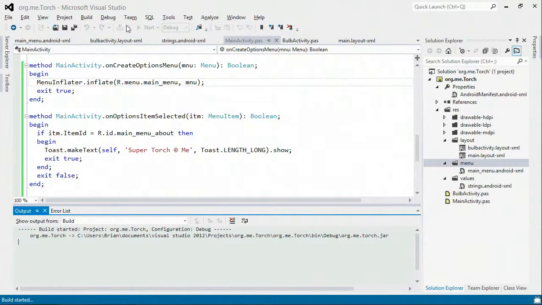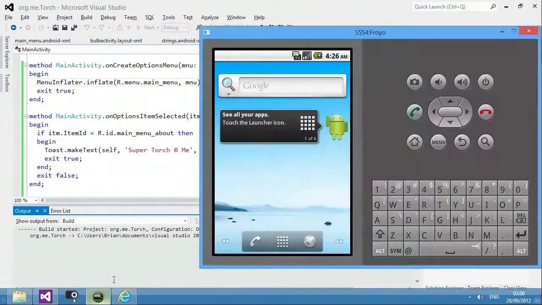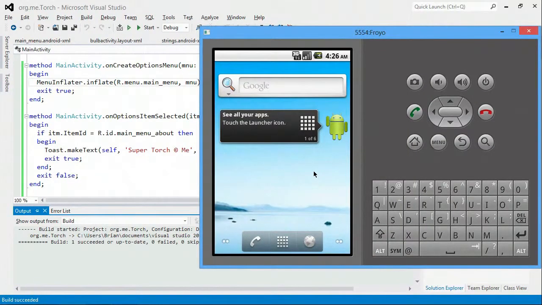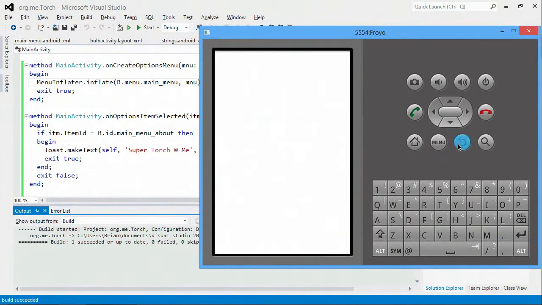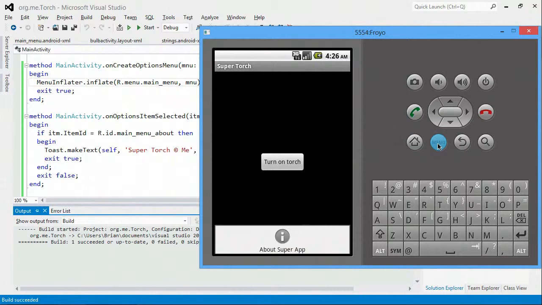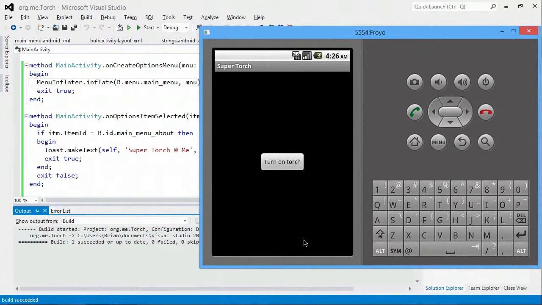Okay, so that's building a little bit more successfully. Let's pop over to the emulator. Hopefully, now that the build has succeeded, the image of the app will be dispatched to the emulator and launched. Oh no, we don't need to press the button because the menu is on the main activity. We'll press the menu button. There's our text. That's the predefined Android icon. If I choose this menu, there we have our toast. So that's a little bit of extra functionality. Menus are very commonplace in Android applications, and that just adds a little bit of a finishing touch to our Torch application.